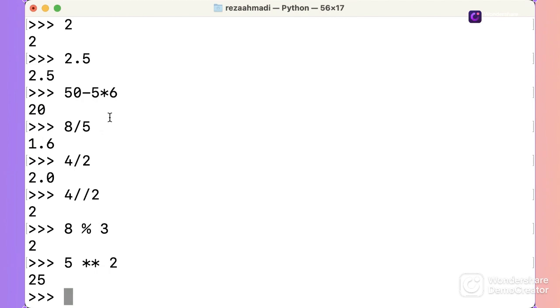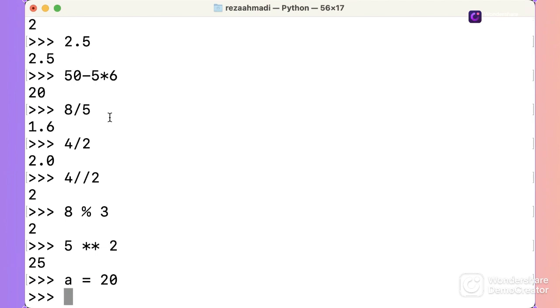Next, let's talk about variables. Python is like any other language in that you can have variables and you can assign numbers to the variables. For example, let's say A is 20, or let's say B equals 30.